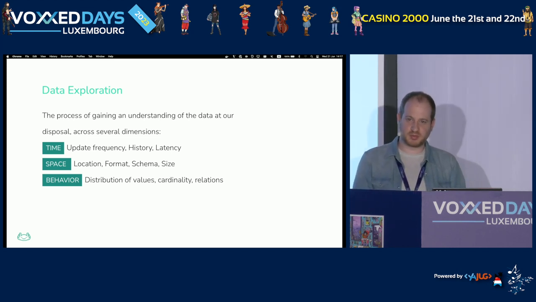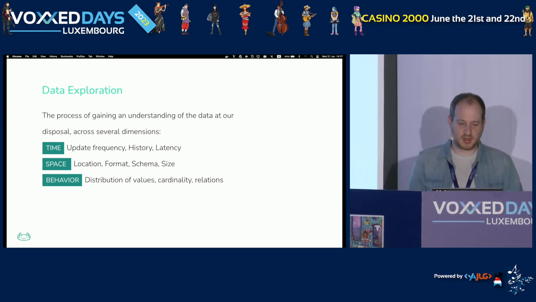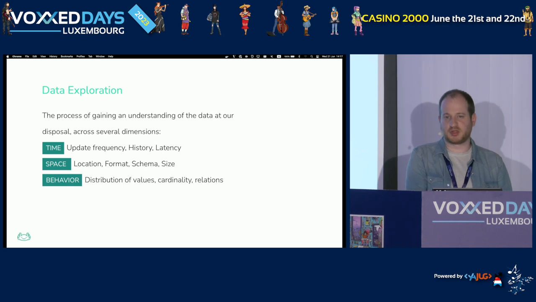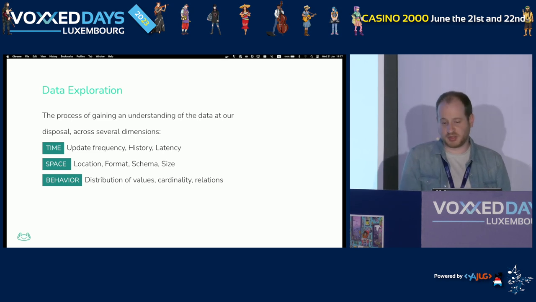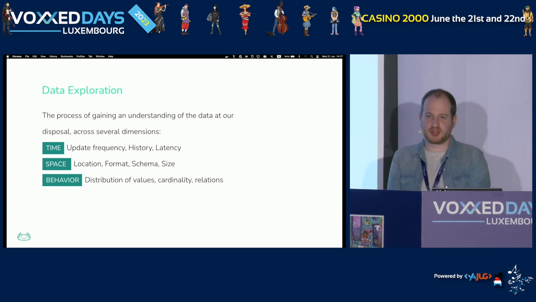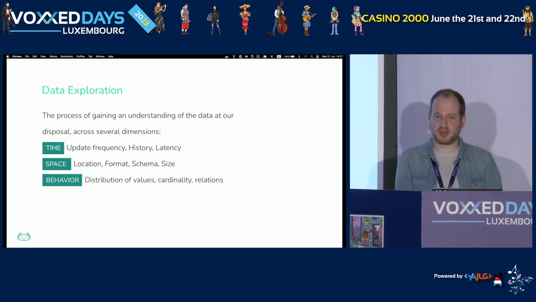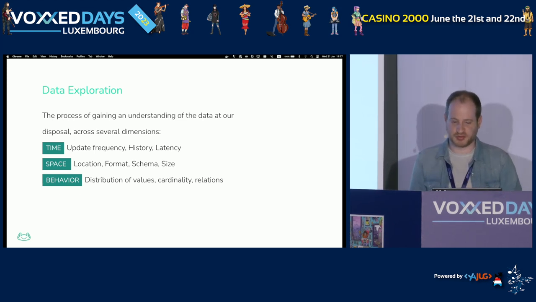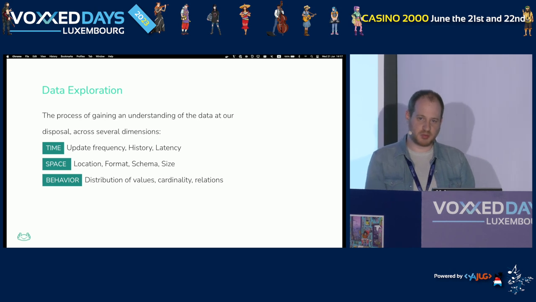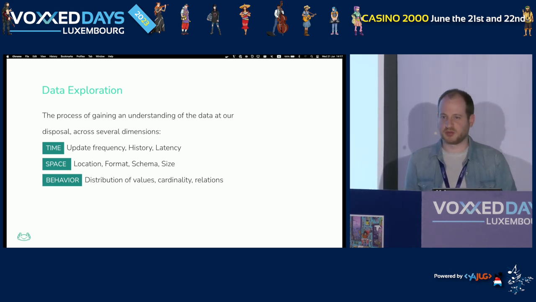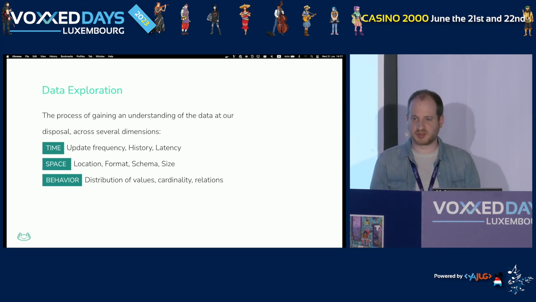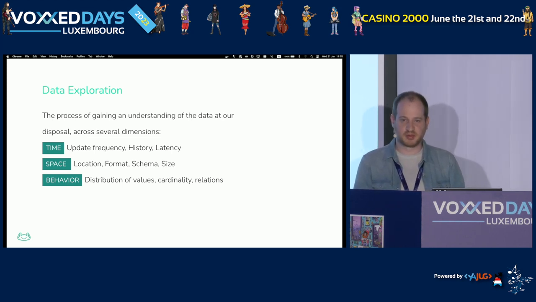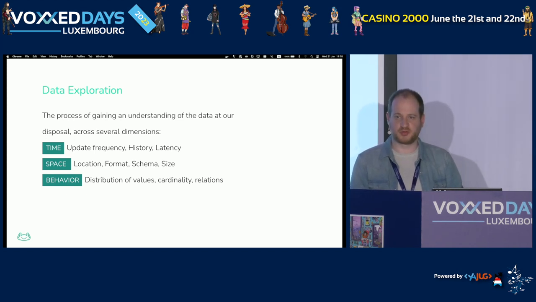Time is the most nuanced one because it has different takes on what it means. When you look at data, it could be: how often does this data get updated? Is it recent? Is it very old? Is it out of date? It has to do with which version of the data you're looking at. I can be looking at the data right now, extracting some value from it, and then tomorrow someone changes it and it looks completely different. And of course, when we talk about systems that deal with data, we also have to take into account latency — we probably don't want to sit around and wait for everything to load for a very long time.